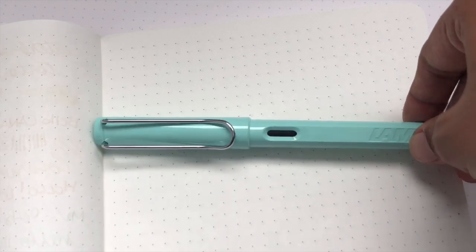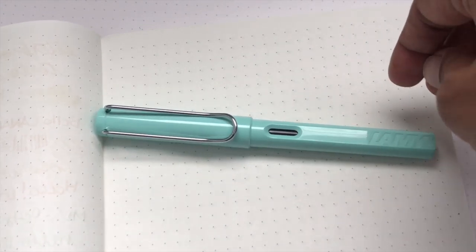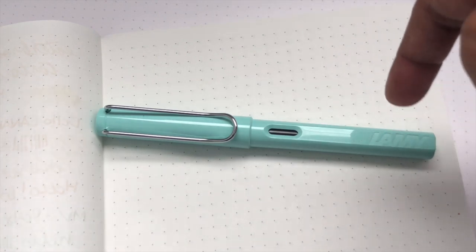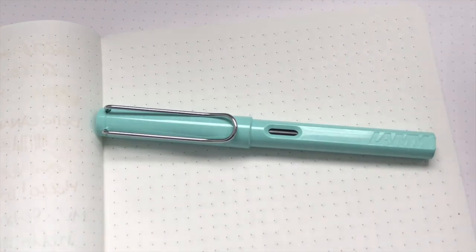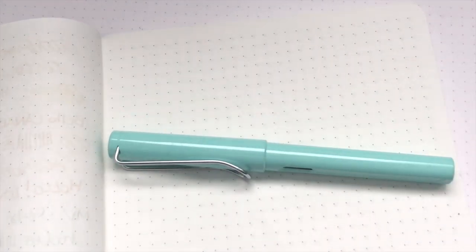But I was like, I really don't need another Lamy Safari. I have multiples. But I really like this color, and I saw it at Leywines, and I just couldn't resist. So I was reasonable and I only picked one. This is the color I ended up picking.